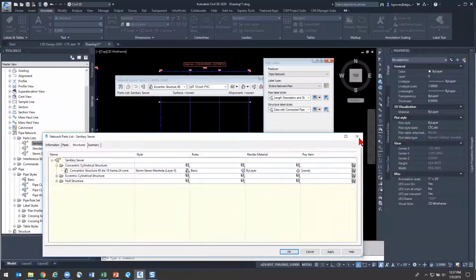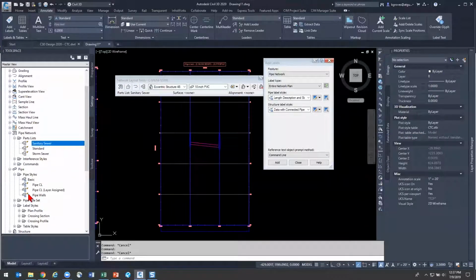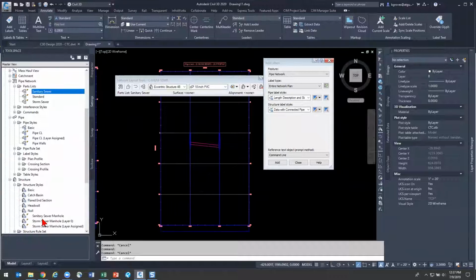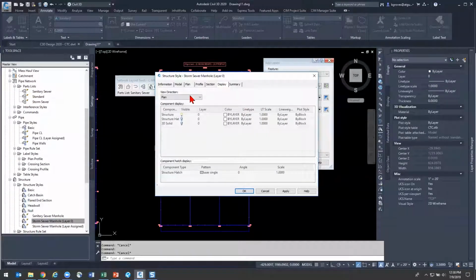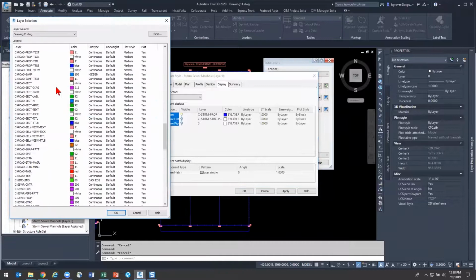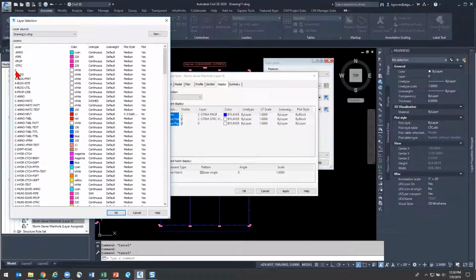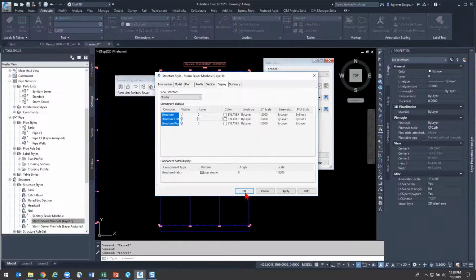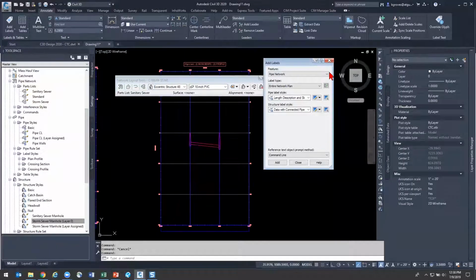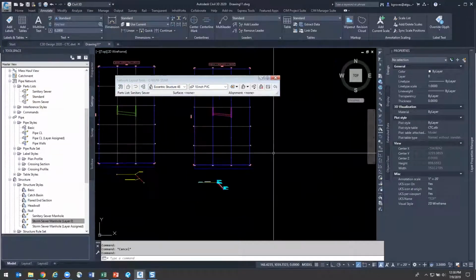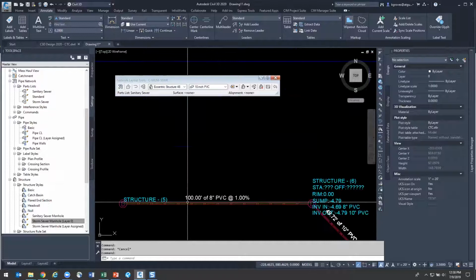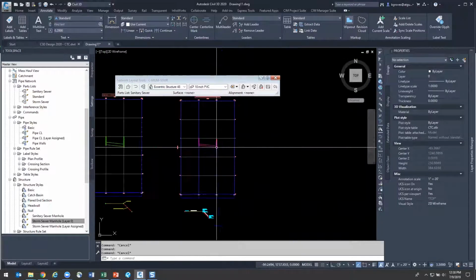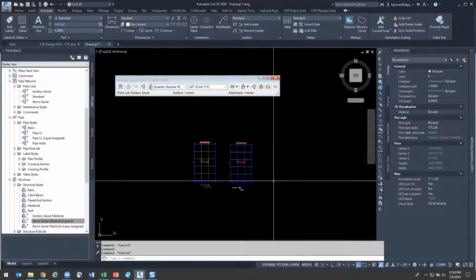Now I gotta go back in and check my style. And that was saying, hey, it's set to layer 0 in plan view, but onto my profile view. So I gotta come back over here and just, it's a lot of iteration, it's a lot of tinkering, it's a lot of verifying, and we wanna keep this history outside of our template because that history is gonna go through with every drawing thereafter created from that template.